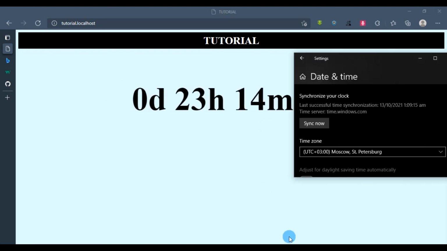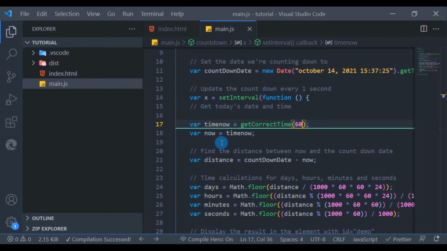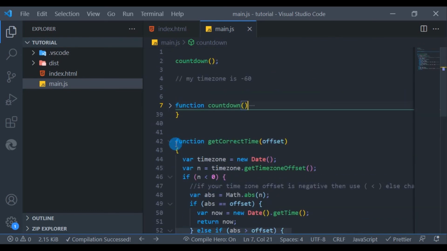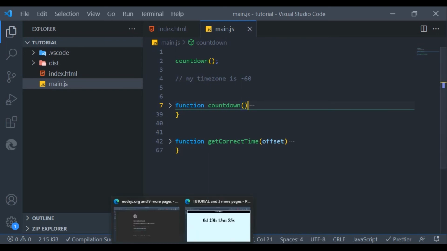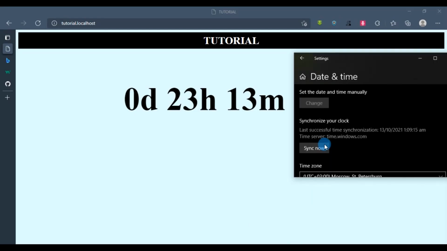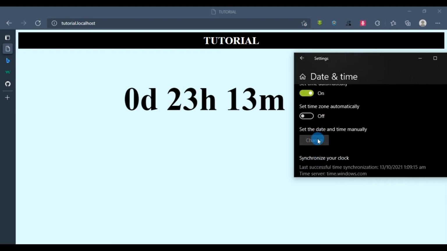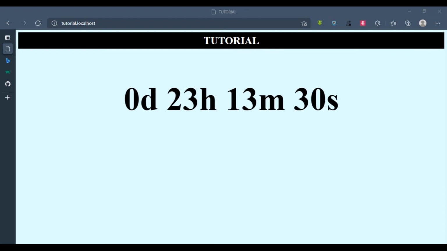So this is the function that is helping us get the current time. But the limitation of this function is if you change your time, it's not going to detect that. It's not going to correct that. If you change your time, maybe you change it to 1 hour later, maybe your time is not correct. It's not going to change that. This function is only useful for your time zone differences. Do you understand? So if your time zone is different, it's going to make sure that you are using the correct time zone.